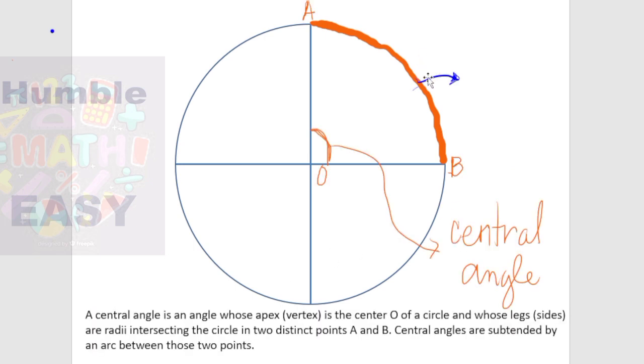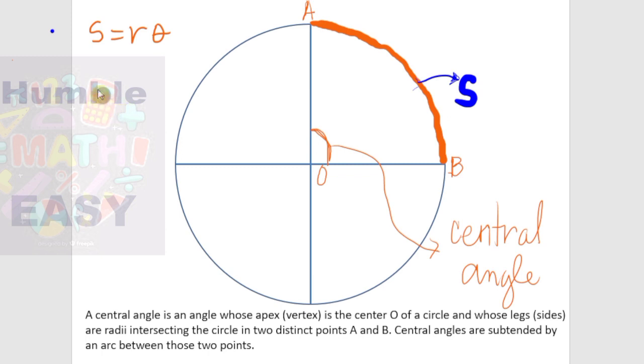Now, we have the arc length, and here is the angle given. The angle represented by this is what you call the central angle. The central angle is an angle whose apex or vertex is at the center. This is now our arc length, represented by S. In order for us to get the arc length, we have a formula, which is S is equal to r theta.